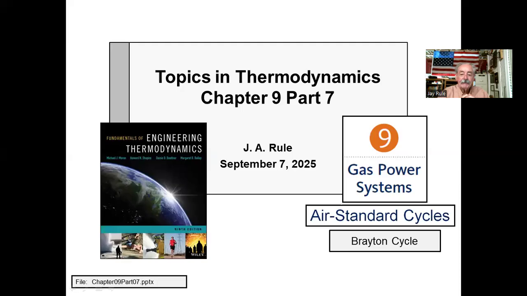Our thermodynamic model for a gas turbine engine is called the Brayton cycle. And it's just exciting to see the number of applications that the basic Brayton cycle has nowadays. And so I want to work you through what the thermodynamic cycle for the Brayton cycle, the model for a gas turbine engine, looks like, and give you hopefully a little background on it in the next video.